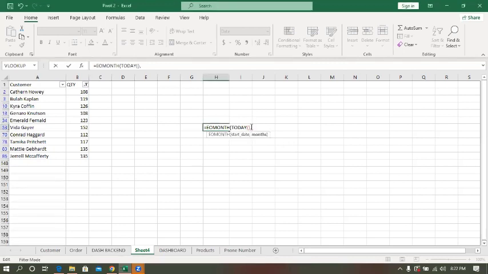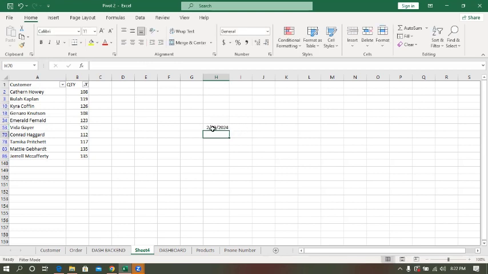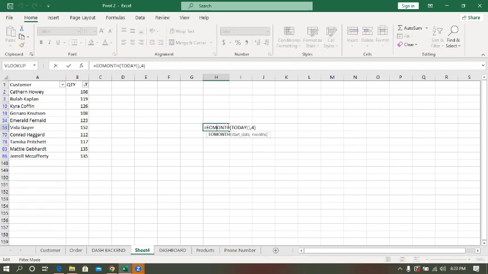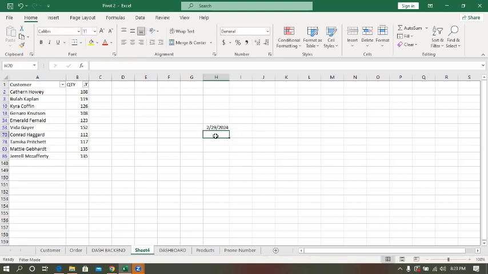Then we'll have our comma. Then how many months from today are we looking for? We are looking for 4 months from today. Then we close, enter. So this is what is given to us, telling us that the end of 4 months from today would be February 29th, 2024.